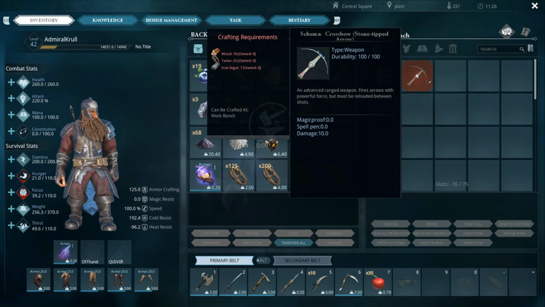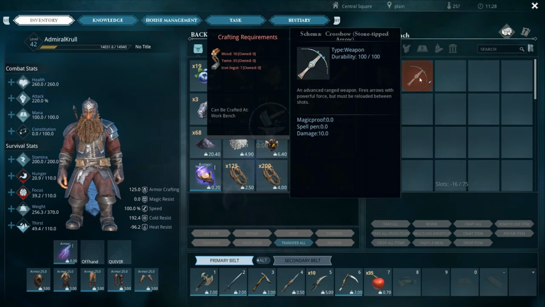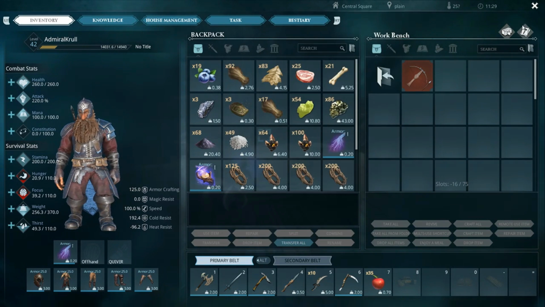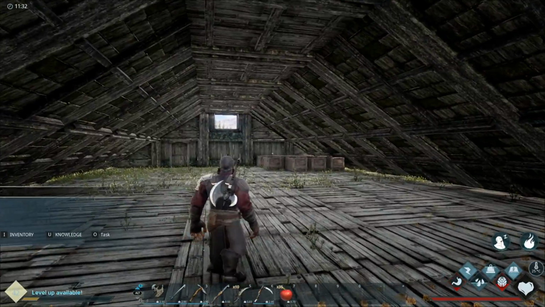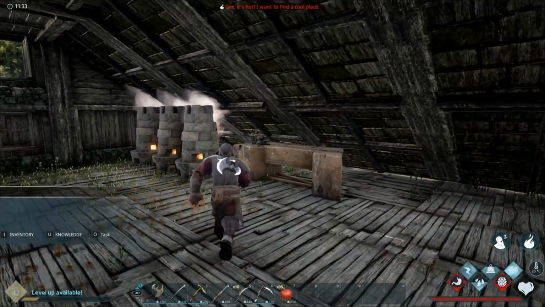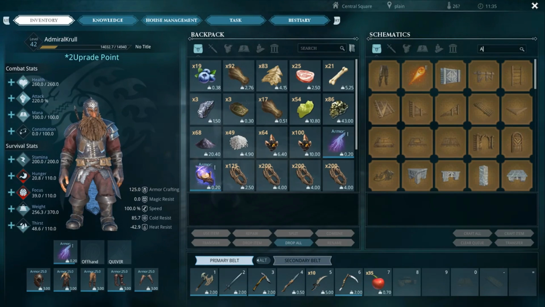Rangecraft, crossbow. We're going to have to get into that. Probably build that before we get into some taming. So that'll be probably next episode. Alright, so good. We got storage online. We got the workbench online. Now let's look at our magic altar.